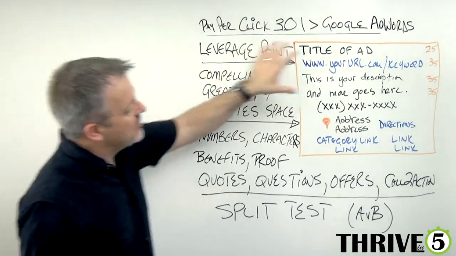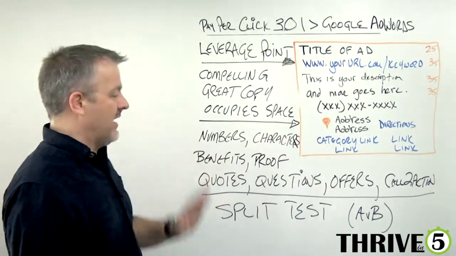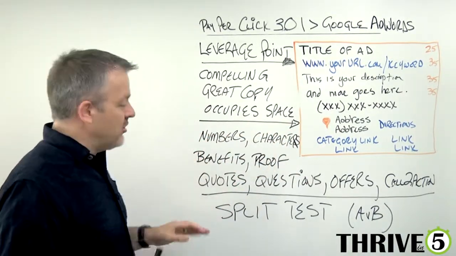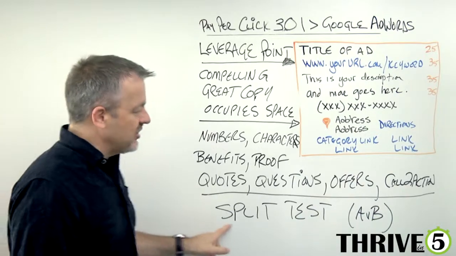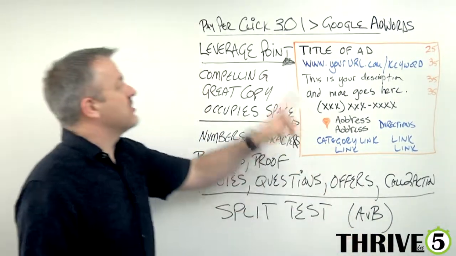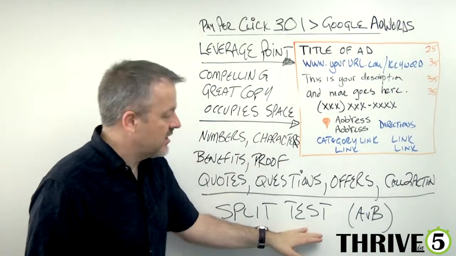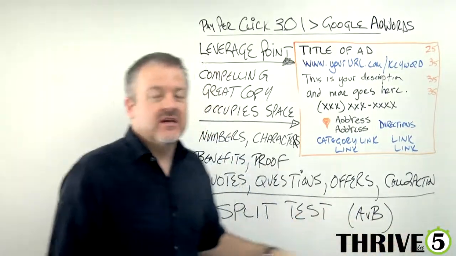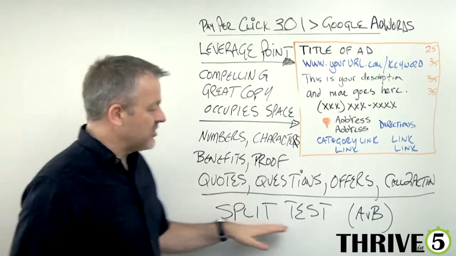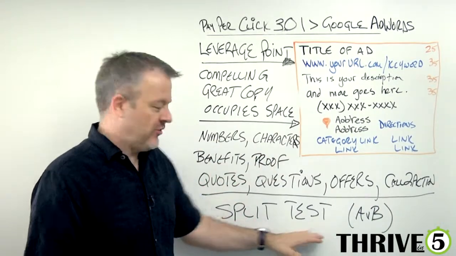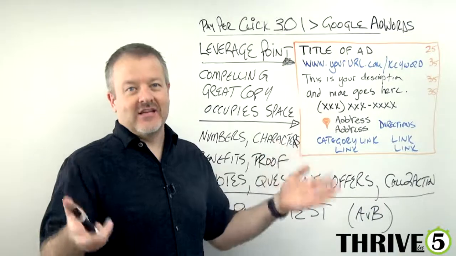So it's important that you understand the power of this ad, the power of placement, and these are ways to improve your ad. Finally, the last thing I want to let you know is that Google is brilliant at creating an advertising and marketing environment. They allow you to split test your ad. Against a single keyword, red tennis shoes, let's say, you can split test, whether A versus B or A versus B versus C, and you can put various different ads against one keyword, one campaign, and split test what actually works for you. Split testing takes away the notion of guessing. Split testing lets you prove it.